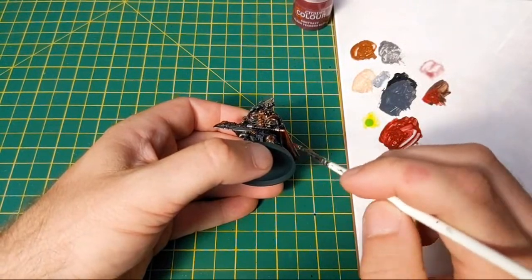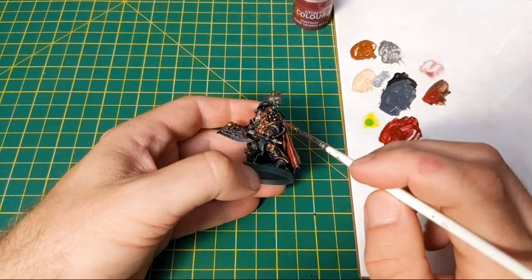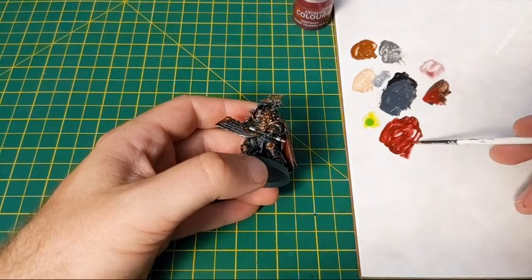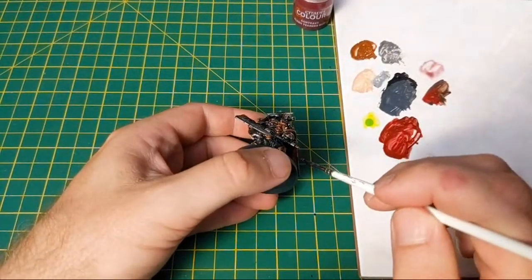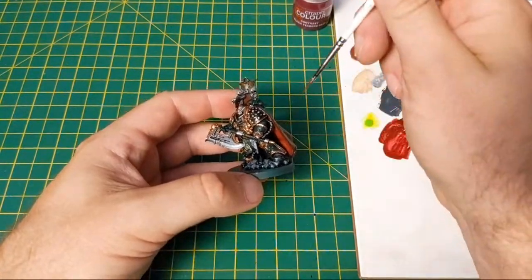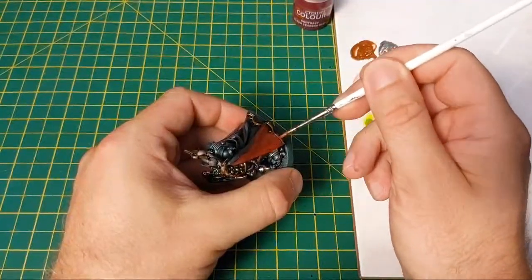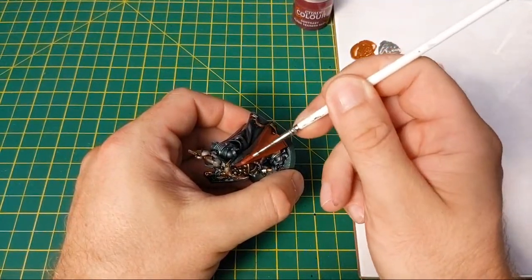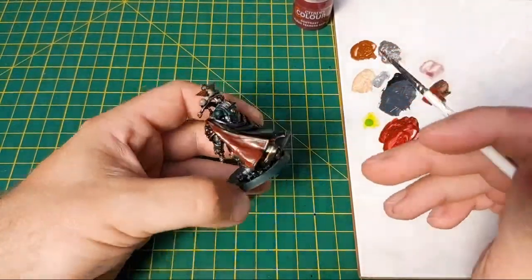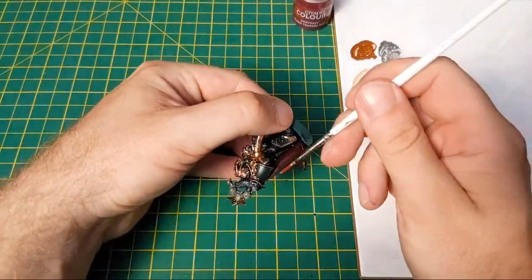On that side there. Now all I'm doing is literally picking out areas where I think the light would fall. I'll just have it follow on. It's not an overly difficult process. You see where my light's going to start running out there? The light's not going to get through the back of the cloak, so I'm going to leave that darker in there. Keep building pigment here, from the top and then down that bit. Other side, it's exactly the same principle.